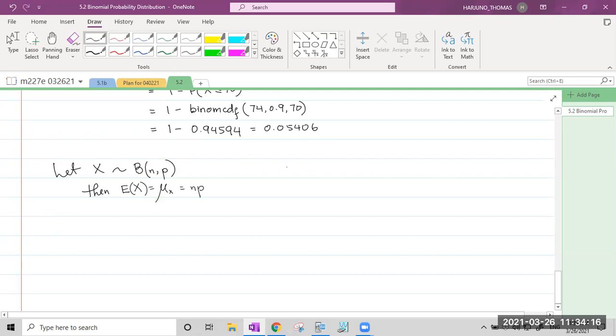Instead of using that probability distribution again, you can, if you want to do it the very long way. But once it is a special distribution like this, a binomial distribution, then the expected value is N times P. And the variance of this binomial random variable is NPQ, where Q is the probability of not succeeding.